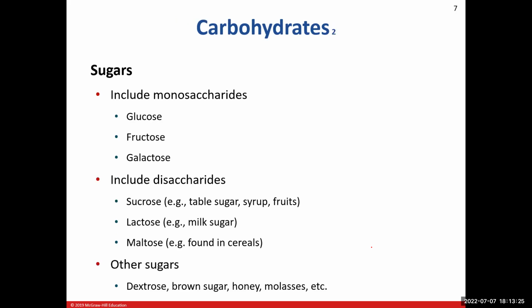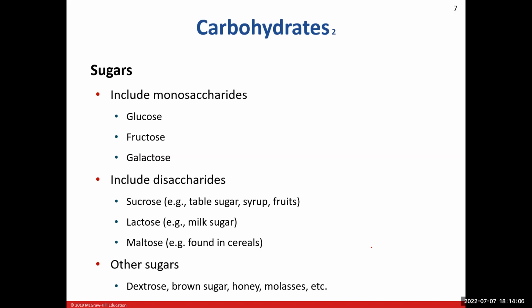So those are primarily our dietary sources from which we get the carbohydrates: sugars, starch, and fiber. So let's start off talking about our sugars. We're going to begin with the monosaccharides, the simple sugars: glucose, fructose, and galactose. Now what we're going to do is form our disaccharides. Disaccharides are always going to have at least one of those sugars being glucose. So it could be glucose and fructose, it could be glucose and galactose, or it could be glucose and glucose. That's what we're dealing with when we're talking about our disaccharides.